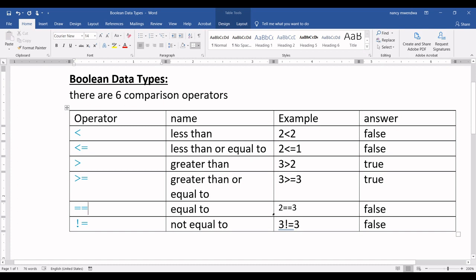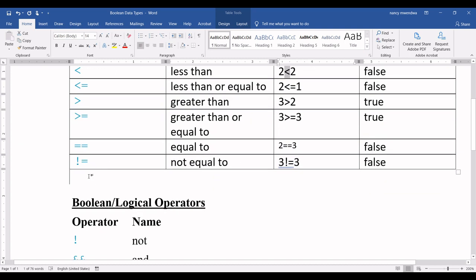These operations are very key when we'll be talking of arrays and loops, and you'll be able to understand that a simple error like adding an equal in less than or equal to changes the functionality of the whole loop. Just omitting the equal to here changes the whole loop. Okay, so you're going to see more of this Boolean data type, especially when you go into loops, but it's good you understand these comparison operators.